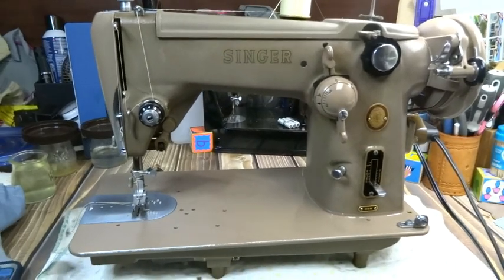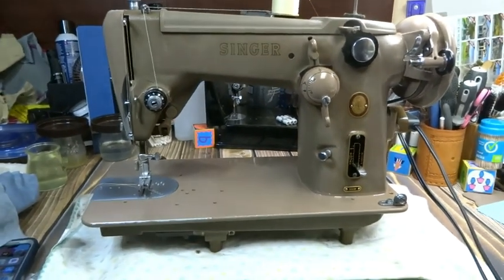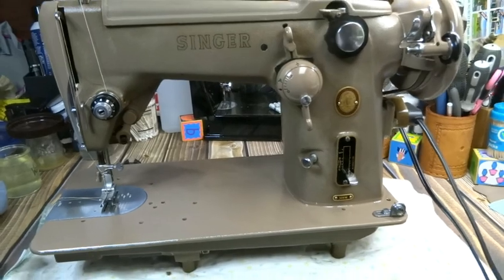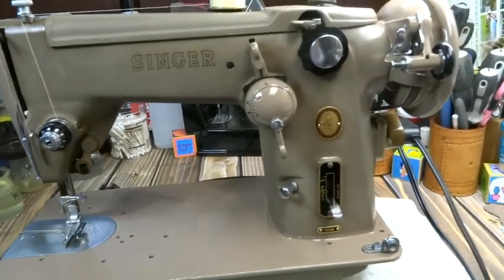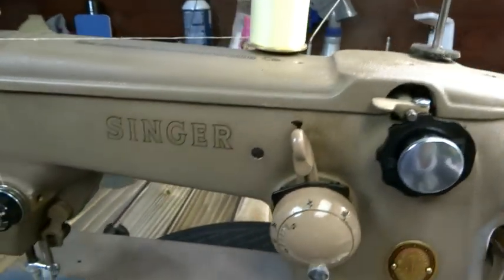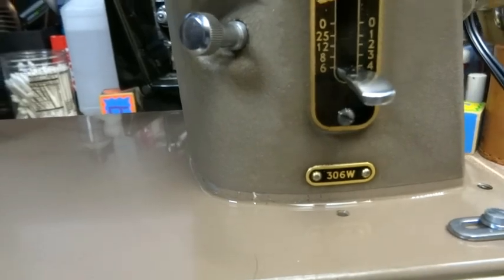Hi, it's Dawn here, and today I'd like to introduce the Singer 306W. This is actually a great sewing machine that I think is a little undervalued, underestimated. Here it is. I just fixed this one up, and it's going to be going to its new home.